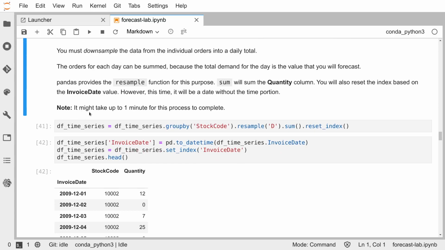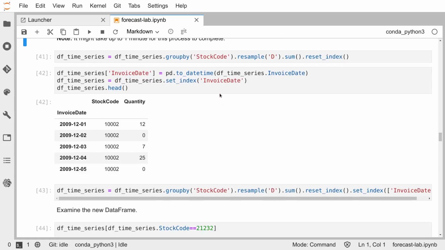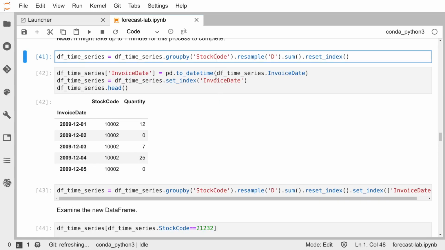Okay, it might take up to 1 minute for this process to complete. I have already run these cells previously, so we don't need to wait. So we are grouping stock codes, resampling by day, summing them up, and resetting the index.